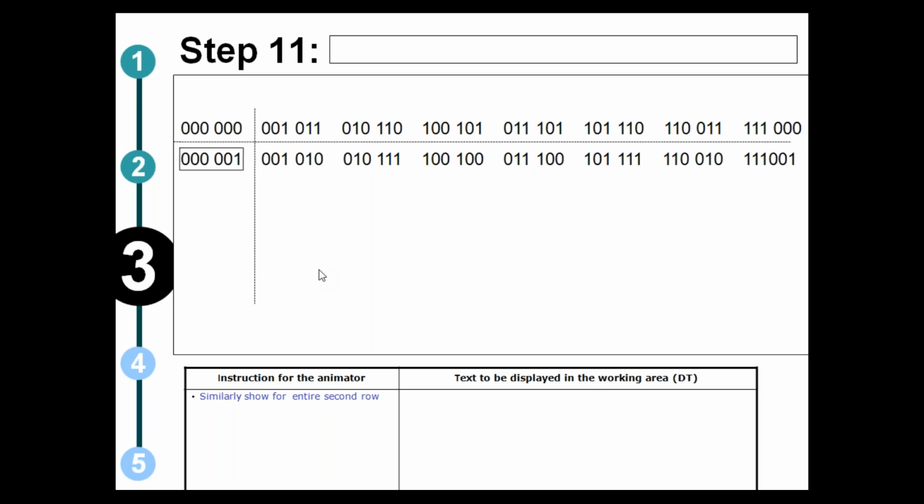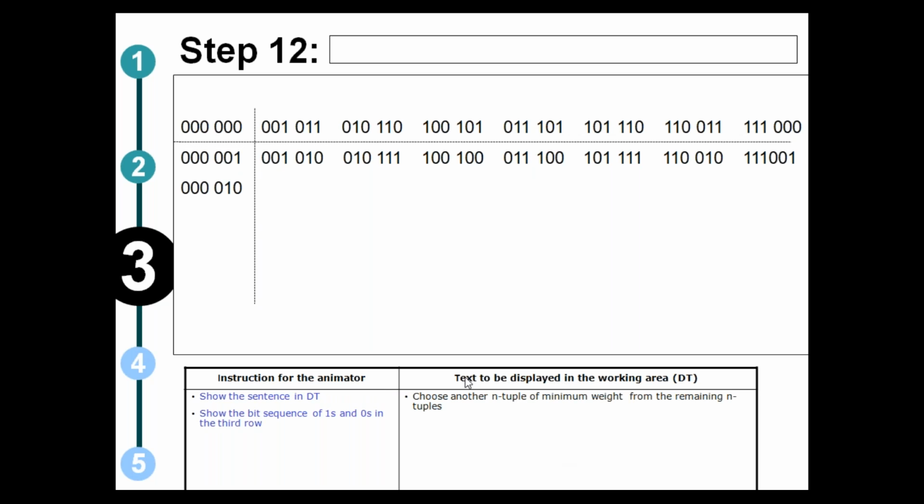Then the next step is to choose another n-tuple of minimum weight from the remaining n-tuples. That is, we will have to check all the n-tuples obtained here.